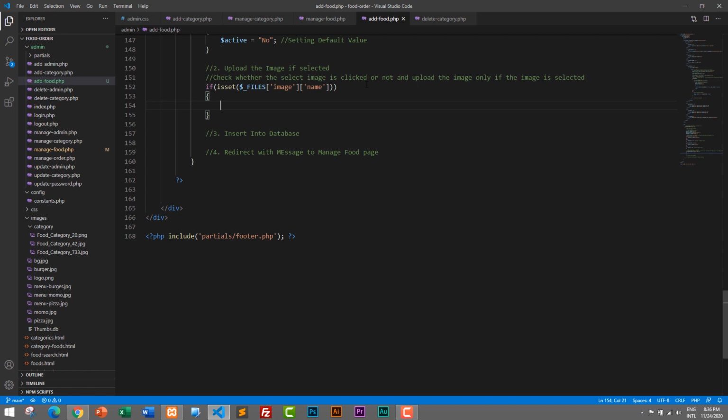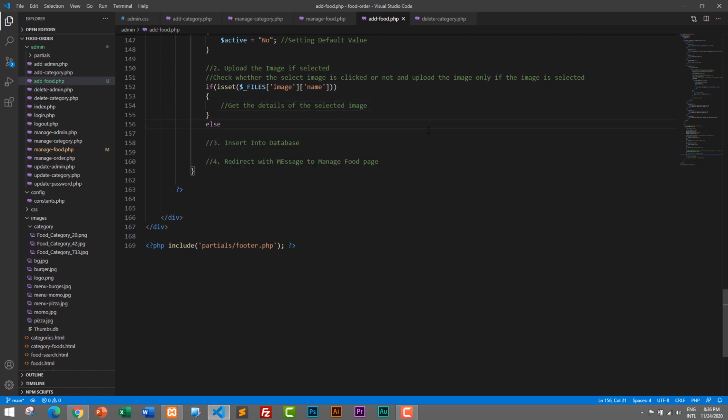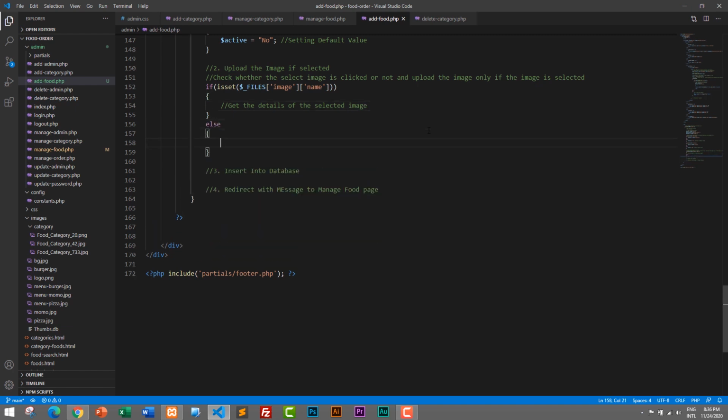If the button is selected, then we will get the details of the selected image, else we will set a default value for our image name property.